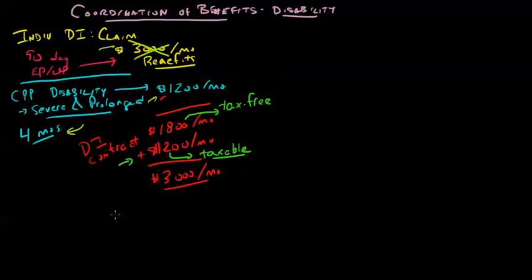In reality, that's probably not a big deal. If you're only making that $1,200 a month of taxable income from CPP, that's not going to put you in a position where you're going to actually end up paying any income tax. So now let's look at the sequence or the order in which this happens. Now, this is more a set of principles than a set of hard and fast rules. So it doesn't necessarily always work exactly like I'm going to show you, but roughly here's how this breaks down.